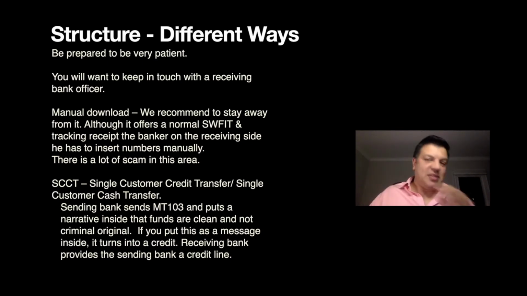And then there are other models of doing mirroring, and one is called single customer credit transfer, SCCT as a phrase for it. The other version for it is called single customer cash transfer, where the sending bank is mirroring the funds into the bank that is being mirrored into. And oftentimes, instead of providing cash, what the receiving bank provides in exchange is a line of credit or loan. And this is really instrumental because the bank that's getting the line of credit or the loan is able to use cash that they desperately need.